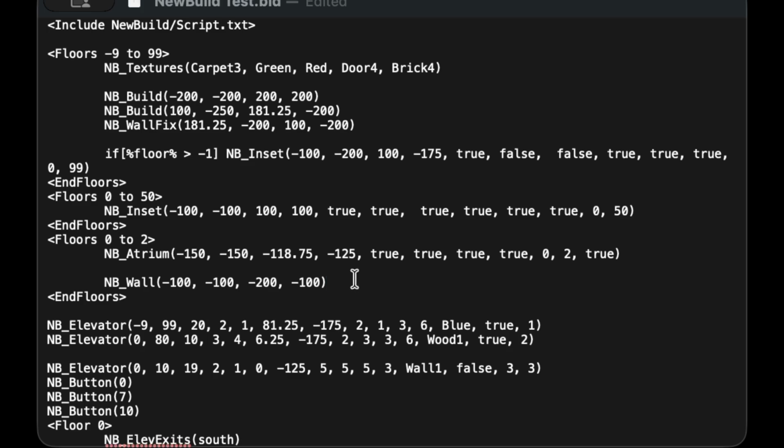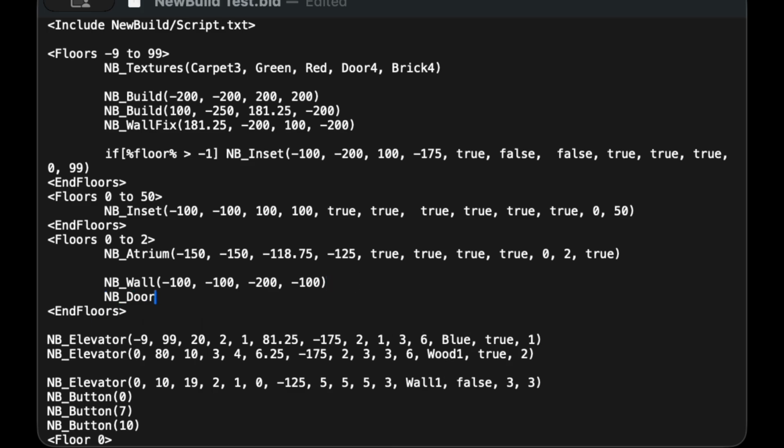The bit that's a bit trickier is the NB door command. First you say the coordinates. I'll just place it at the middle of this wall. Make sure it's on top of the wall and it comes after the wall is created. Otherwise it won't cut. For the purpose of teaching, we'll create a double door first. So I type either 1 or 2 next to say single or double. State the direction, which is either front, left, right, back. And then close it out.